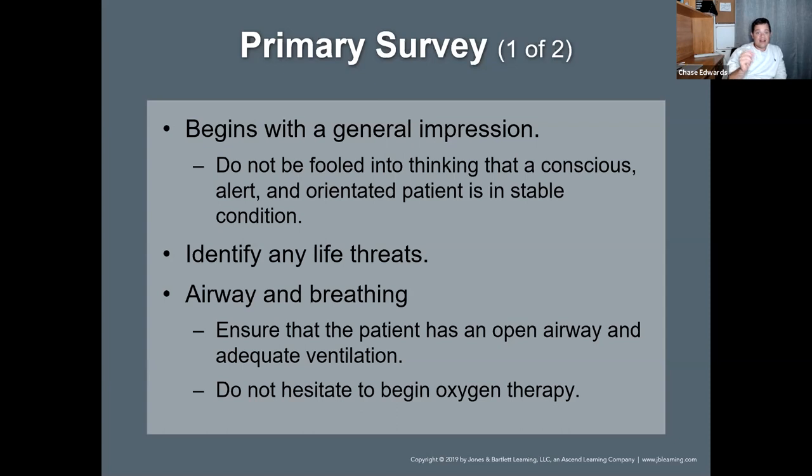You're going to identify any life threats. You're going to assess the airway, breathing, circulation, disability, and exposure, ABCDEs, right? The primary survey may also identify the mechanism of injury or nature of illness. A primary survey that reveals a patient with signs of distress or altered mental status gives you early confirmation that the poisonous substance is causing a systemic reaction at that point.